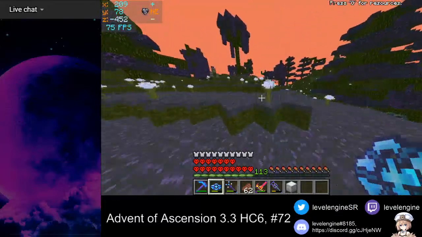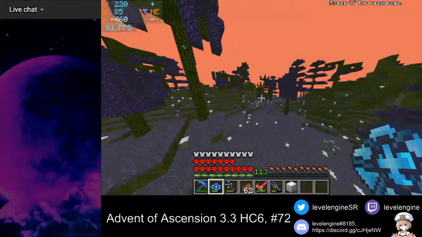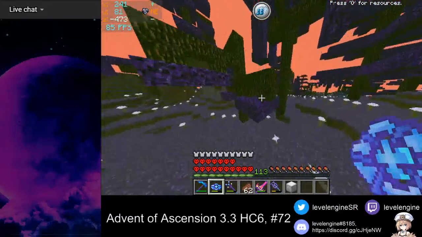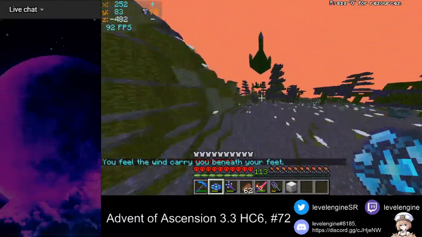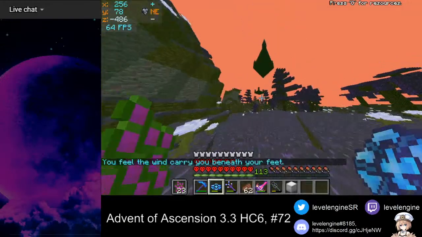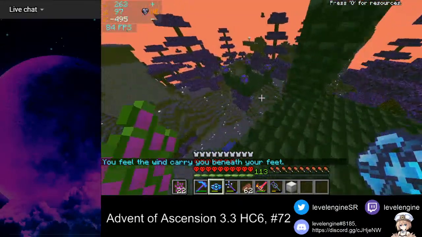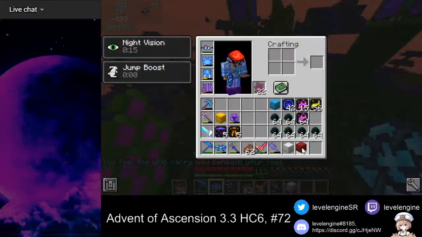Okay, I'm getting very close to what looks like, yeah, that's Storm Rune Shrine right there. Well, I do suppose I can use this one instead of the one I have in my notes. Oh, there's two literally right next to each other here. Only need to find one, of course.